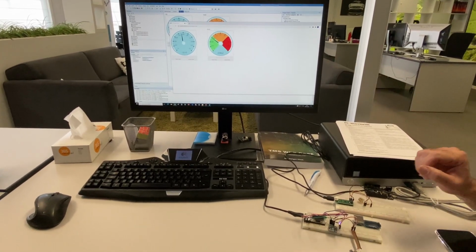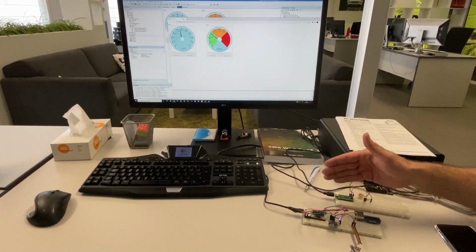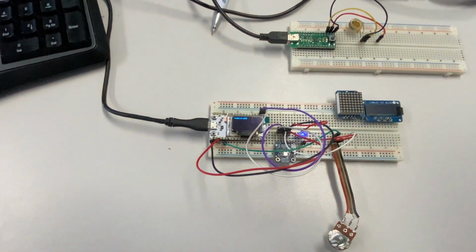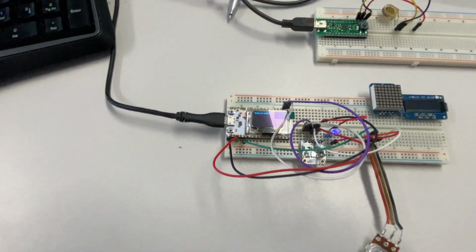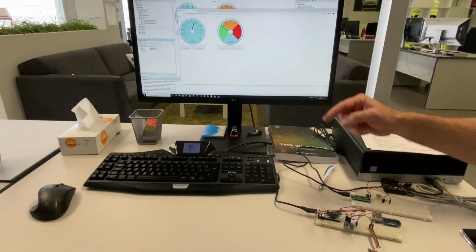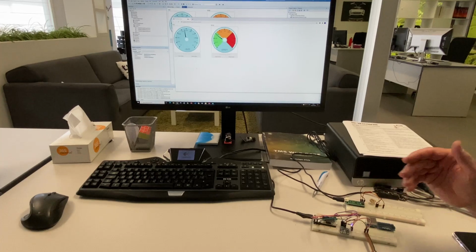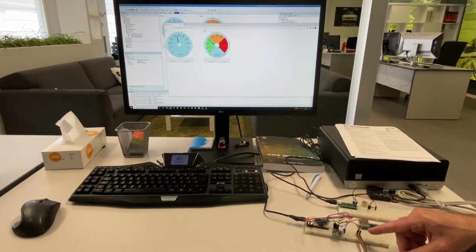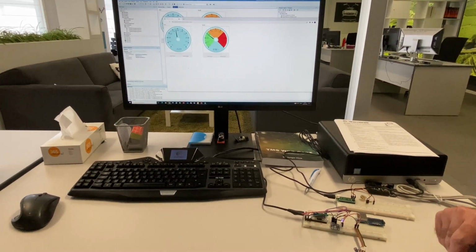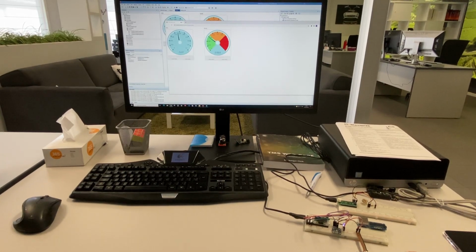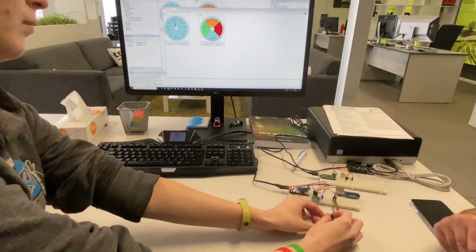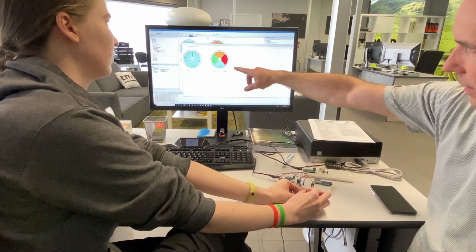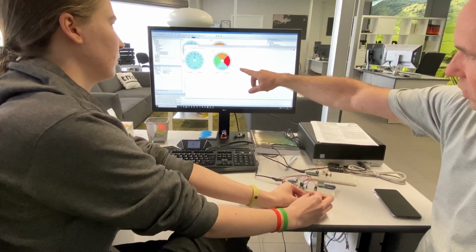On the right side, we have our gauge connected to an ESP32 single board computer device that has this additional OLED screen on it. Over USB serial, we communicate with the device. We send a command to get the measurement result of the analog digital converter that is on board on this ESP32 device. And so when we change the voltage with this potentiometer, you can see here on the screen that the value, of course, changes also on the gauge.